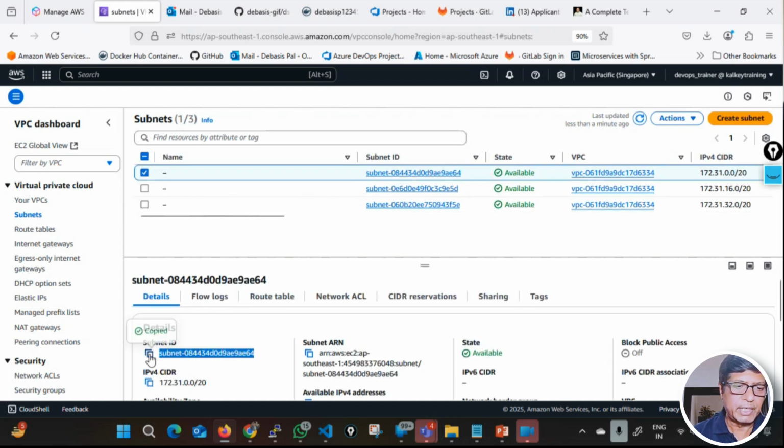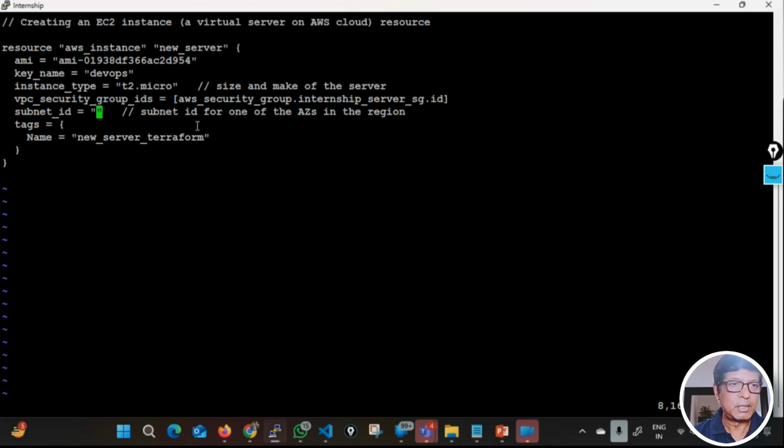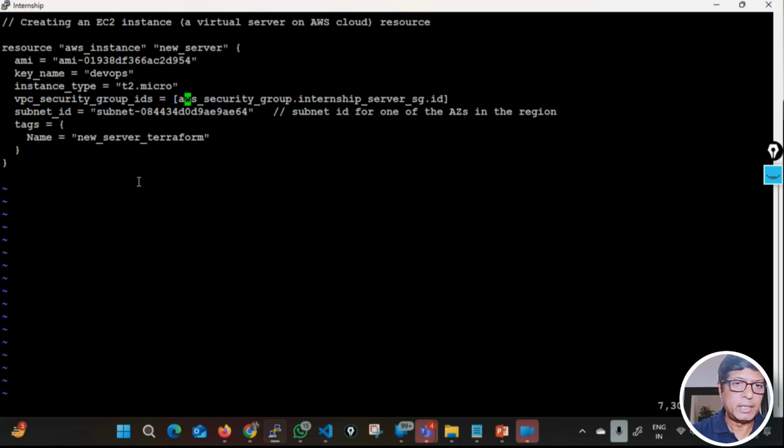Okay, this subnet ID. I'm doing it by hard coding the values. But we can do all of this; that is what we have to learn. It is not that we can learn it over a day. So for that reason, I'm hard coding the values. So these are the 5 mandatory parameters: subnet ID, security group, instance type, key name, and the AMI.